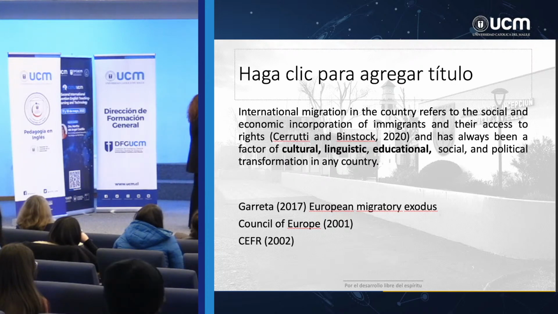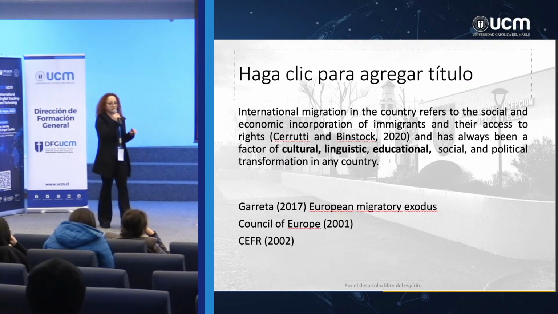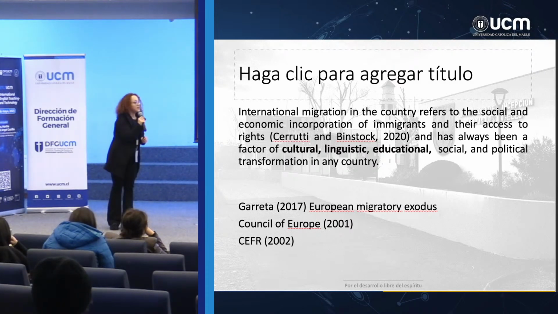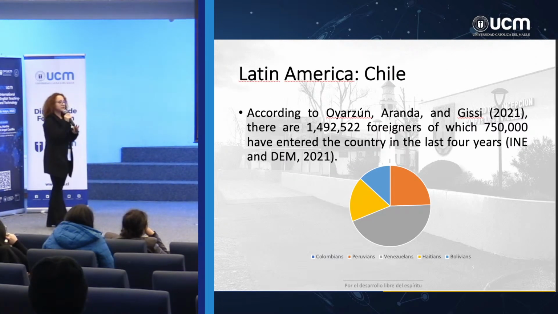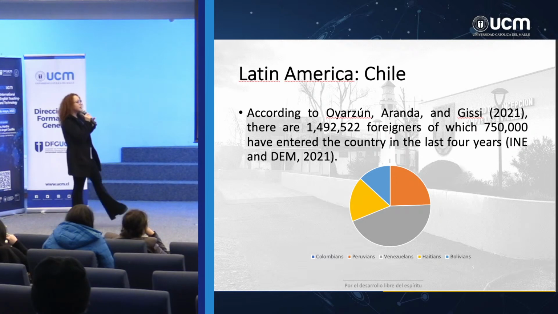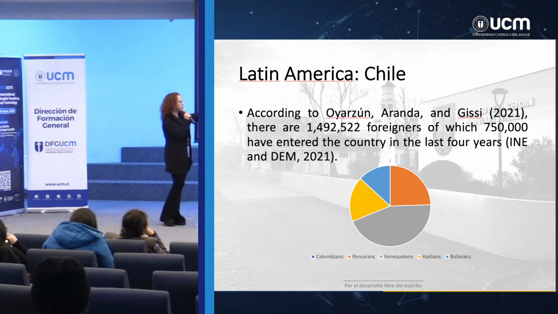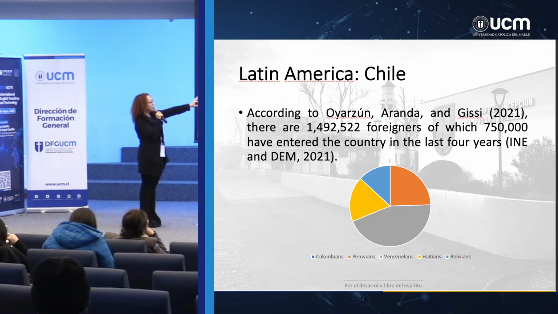So according to the Council of Europe in 2001 and the Common European Framework of Reference in 2002, it all changed. Here in Chile, we have to settle, or we have to set new rules in language teaching according to the Colombians, according to the Peruvians, Venezuelans, Haitians, and Bolivians. So according to this, we can see the percentages here.